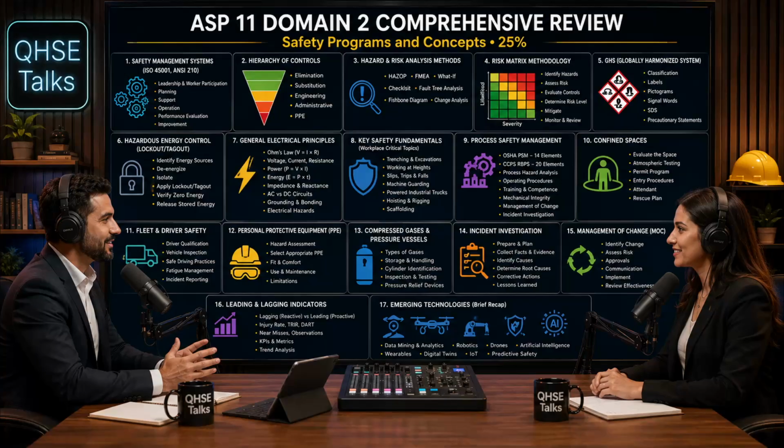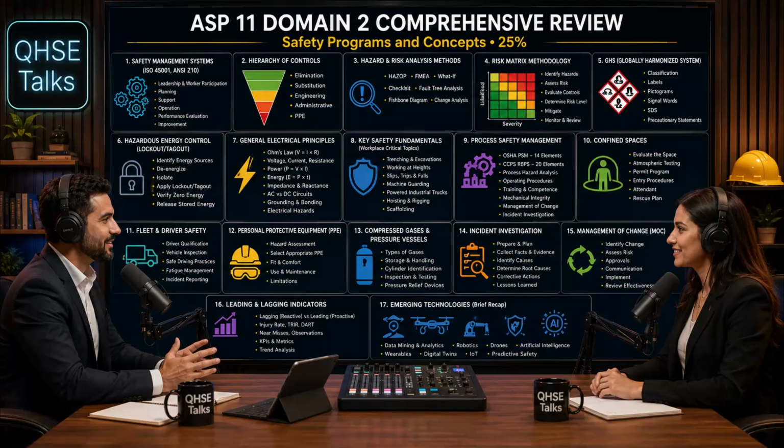So if FMEA is working from the bottom up, building the system piece by piece to see what breaks, fault tree analysis, or FTA, is the exact opposite, right? FTA is top-down deductive reasoning, yes. I've always thought of FTA as a detective working a crime scene, whereas FMEA is a building inspector. Oh, explain that. Well, the building inspector, that's FMEA, they test every single brick and pipe before the house is built to see what might happen if one cracks. But the detective, FTA, arrives after the house has already burned down. The disaster is at the top of the tree, and you have to deduce your way downward to find out what caused it. That is a brilliant heuristic for the exam. The detective versus the inspector.